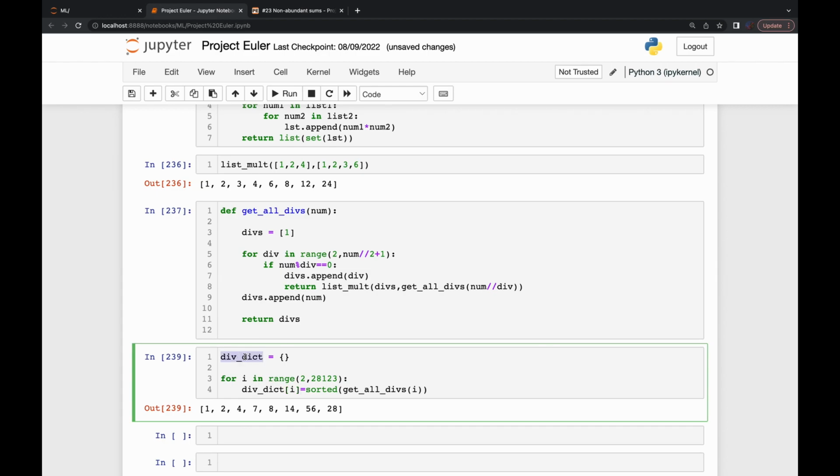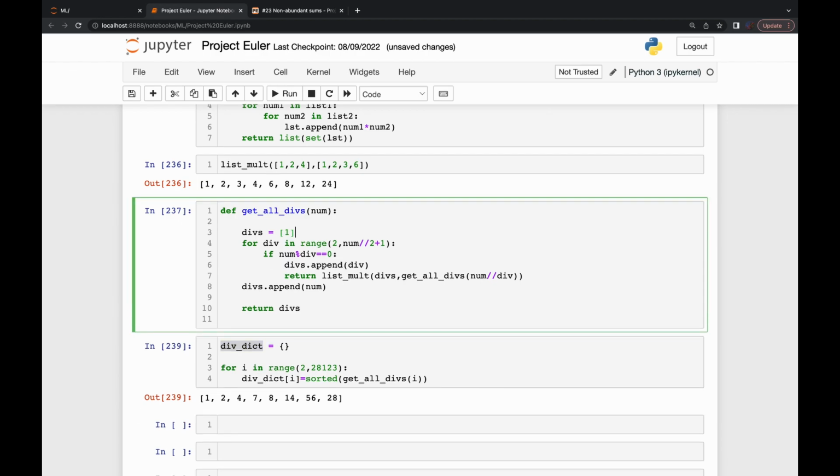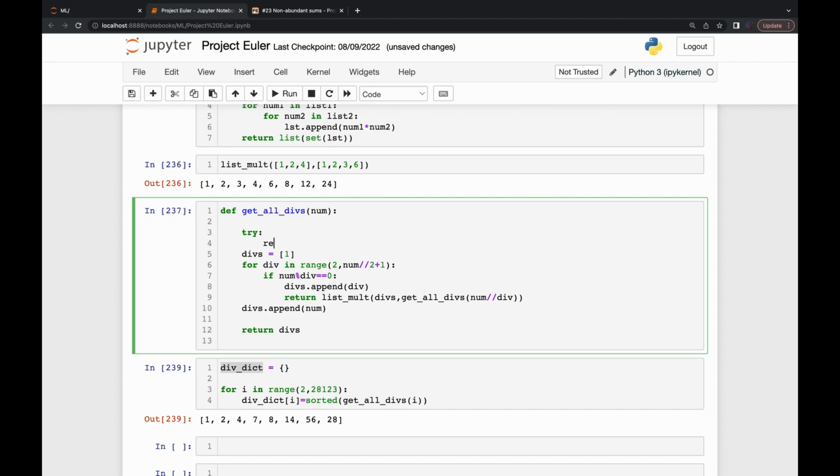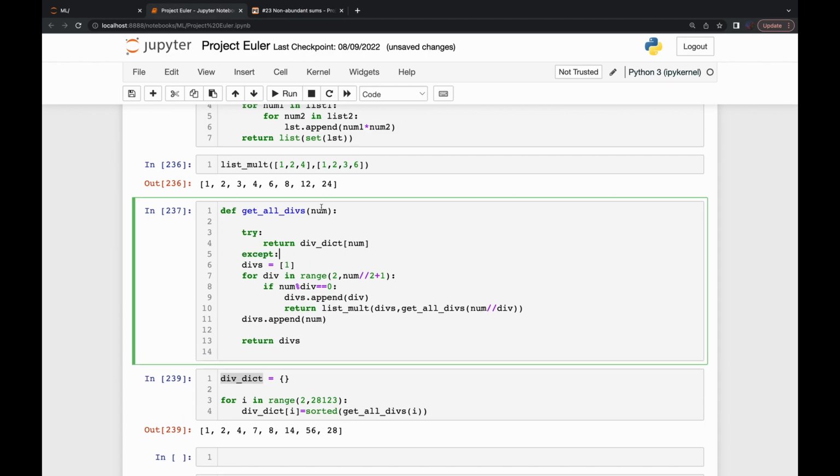If the number is already available in the dictionary, we just return it. Otherwise, we'll do this calculation. So what do we mean by this? Let's try it. Return, if any number is already available, return div_dictionary of the number. If it's already found, it will return it, and our job is done. Except if it is not finding it, then we'll have to do these things.